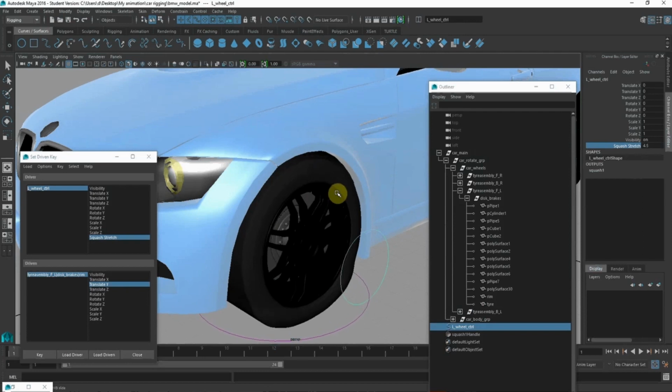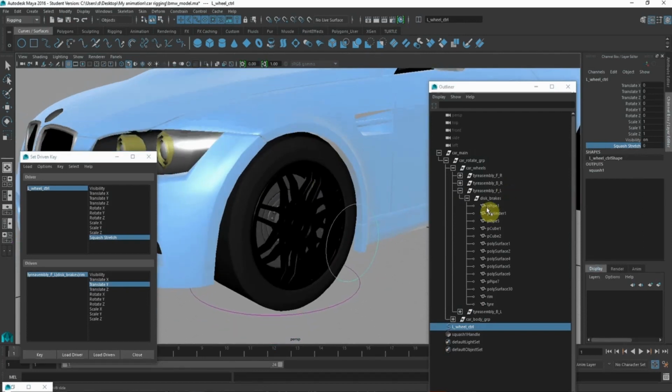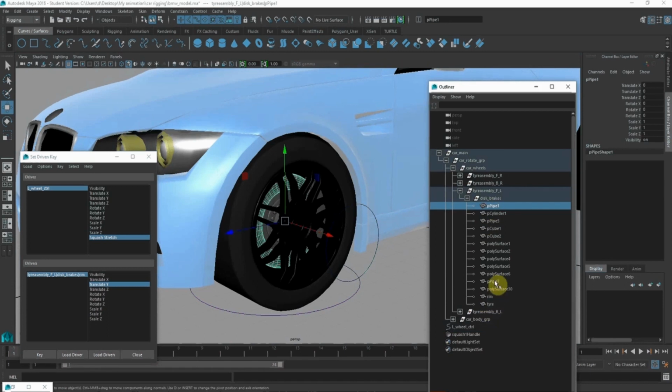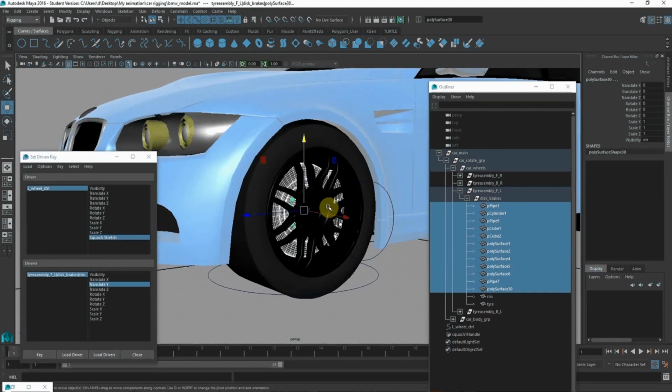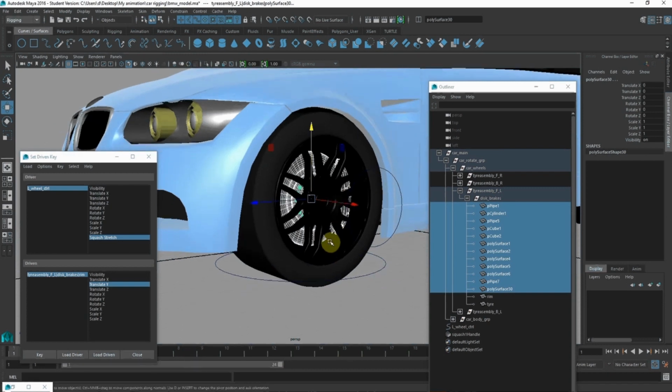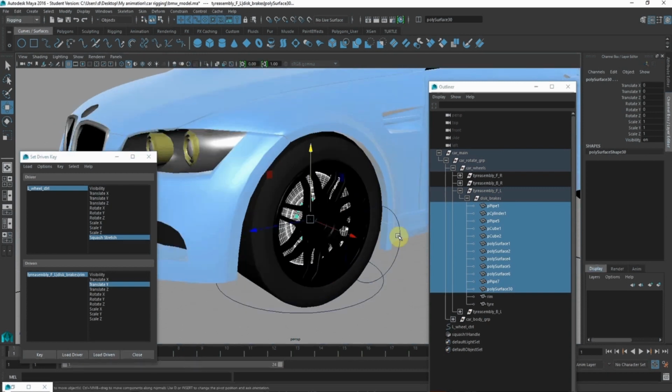I can do the same for the rest of the parts, the disc brake inside, because when the rim moves, of course the disc brake will move. I'm just going to follow the same steps for set driven key for the following control.